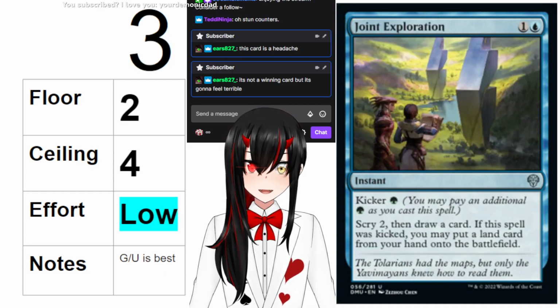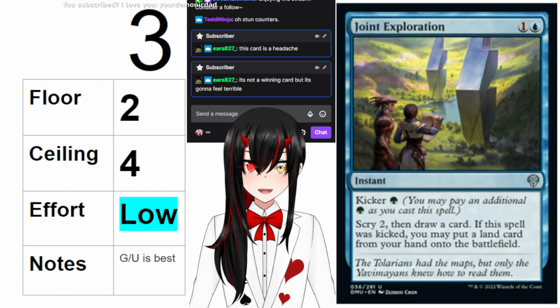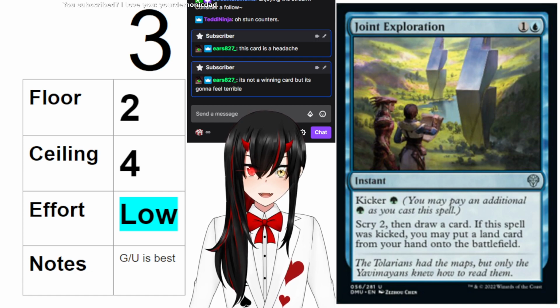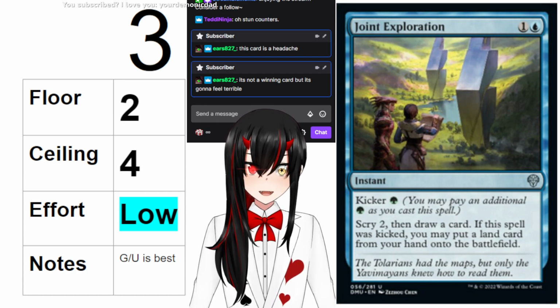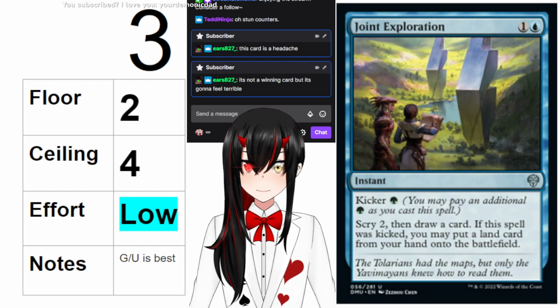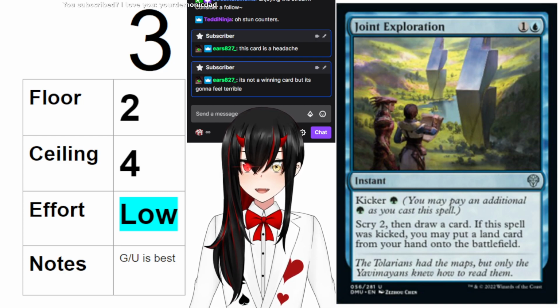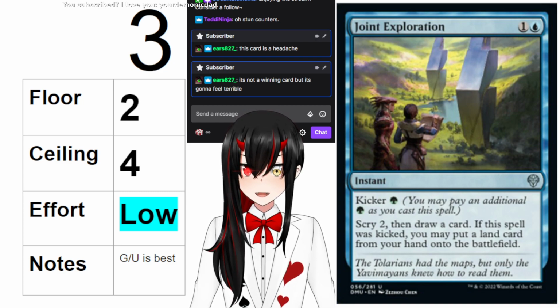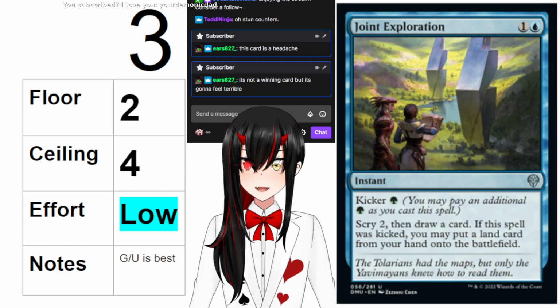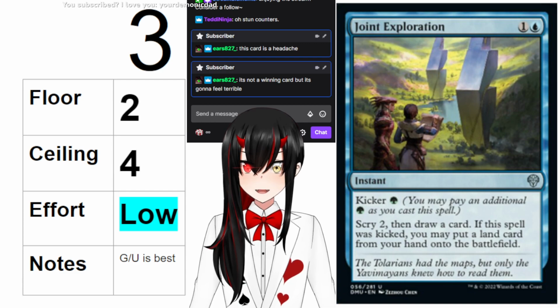I think Joint Exploration is a little better. That's assuming you're also green. It's a little weird because mid game you play this to put a land in, and then late game you play this without putting a land in, just to dig for a spell you can play that turn. It looks at 3 cards and can put a land in. Not better than Growth Spiral. But in this set, you can get to 5 mana on turn 4, which is relevant.